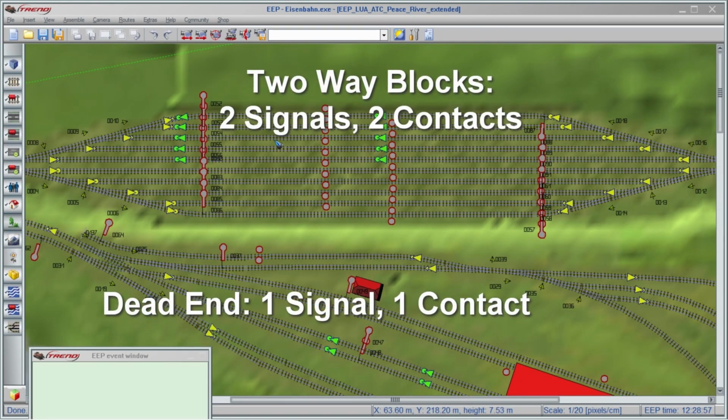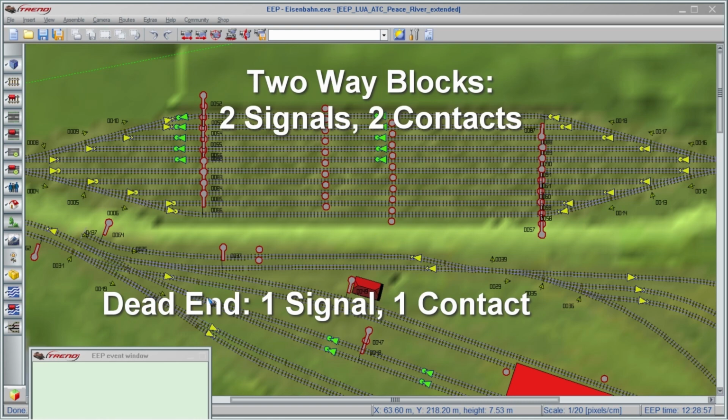There are a couple of special blocks. In the whole train depot, the tracks are all two-way blocks, which simply means that there is a signal to halt the trains in both directions. Here's a signal and here's a signal. And of course also the block entry sensors, there are two of them. In both directions you have one of these sensors.